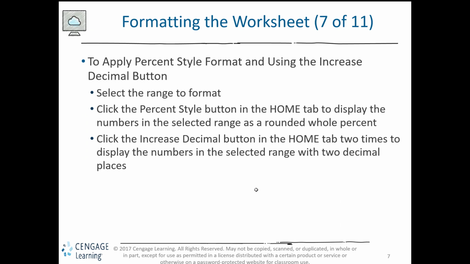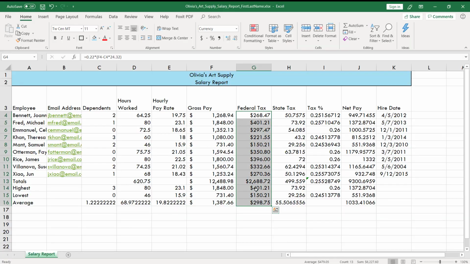Percent style. So this is another formatting style that you would want to use. So here we've got tax percentage, and some of these are really long percentages, some of them are really short. It's kind of distracting because there's just so many numbers, and a lot of them are somewhat meaningless because they're behind so many decimal places. So I want to make these look like percentages.